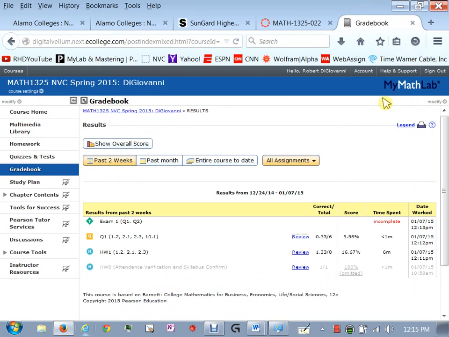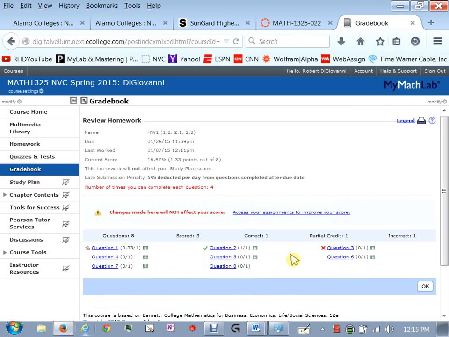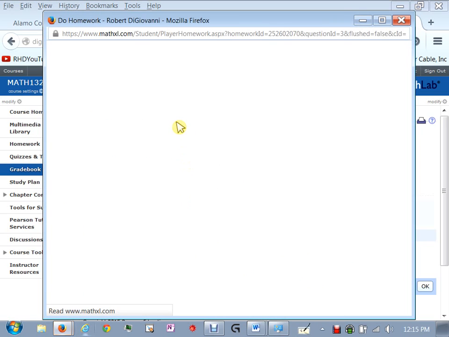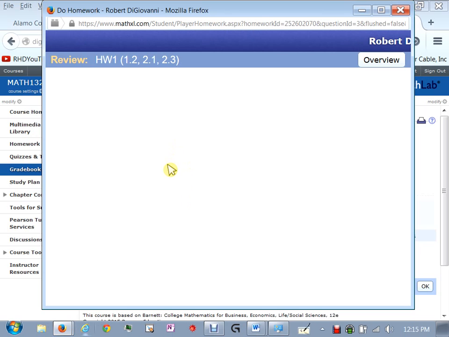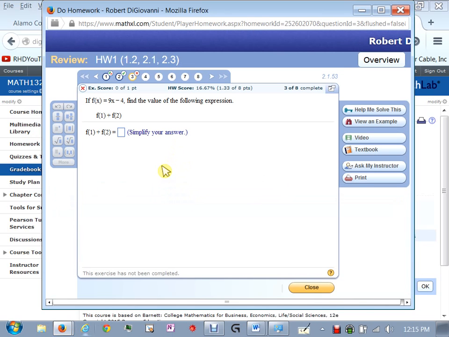Now, you can also go back and review homeworks. And what's cool about this is when you go to review a homework, notice it says, because I'm in the grade book, changes that I make will not affect my score. So I can actually go back and practice without it affecting my score. But I have to go in through the grade book for that to happen.